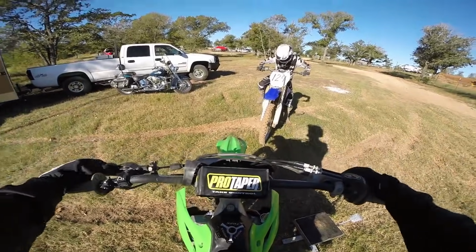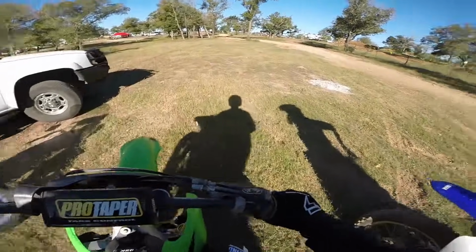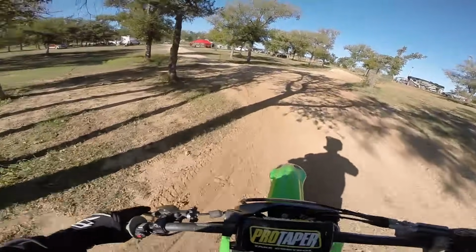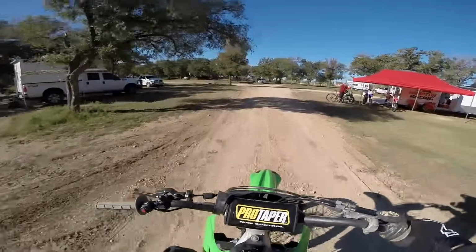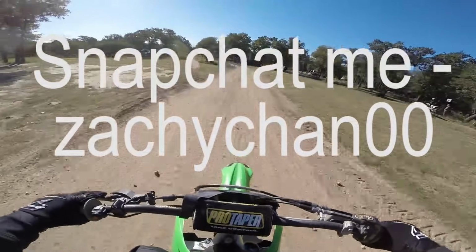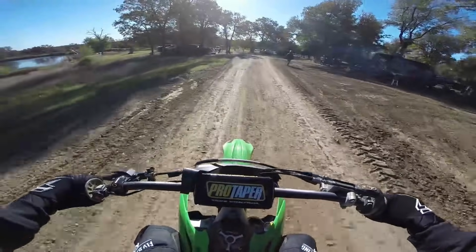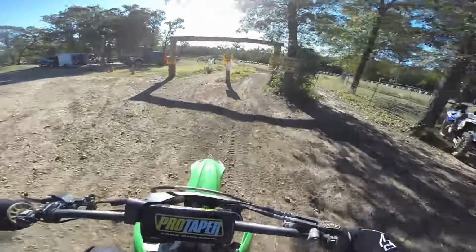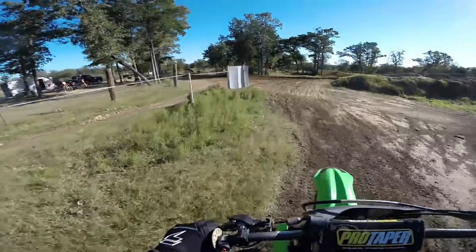Alright, so I'm going to start on the 250F. Ethan's going to ride his 125 with me. And this isn't really a stock 250F. It's got some engine upgrades that make it more powerful than your average 250. It's making like mid 40s in horsepower. And the Kawasaki 250s are already pretty powerful from the factory. They've got one of the best engines of the 250 class. But man, I love 125 two strokes, so we're just going to have to see. There's only one way to truly find out, and that's to ride them both back to back, so that's what we're going to do.